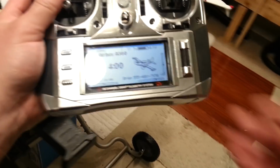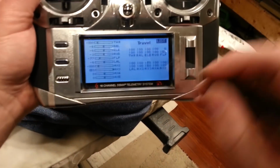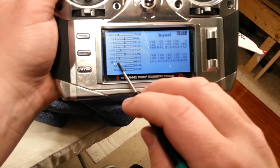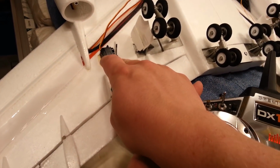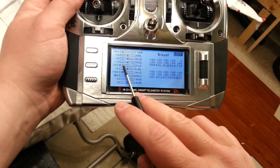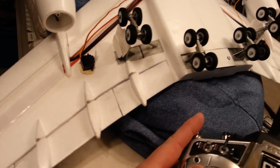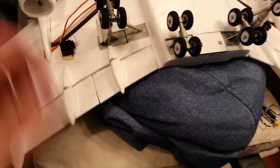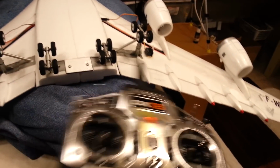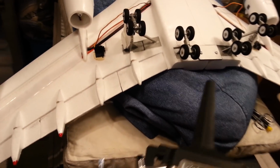Not very much travel at all. And you're probably thinking, well, just open up the travel. Well, we've already done that here, guys. We already have it set to 150. So when it's at 150, that's the top of the range. And when it's at 77, that's the bottom of the range. Okay? So we only have one small part of this. I do not know if that's going to be enough to justify this move. So now I have to do some double checking.